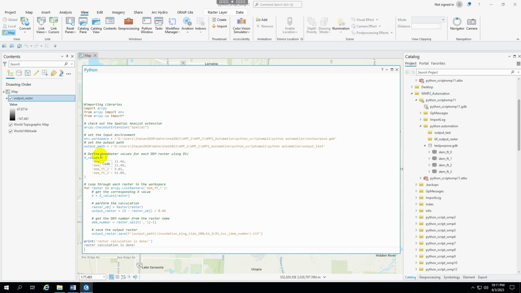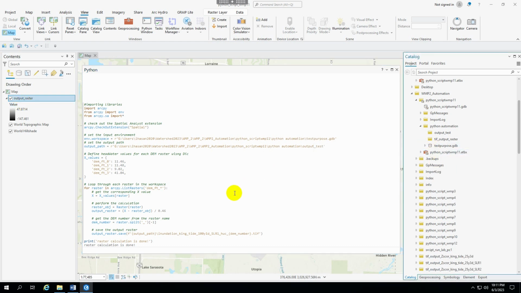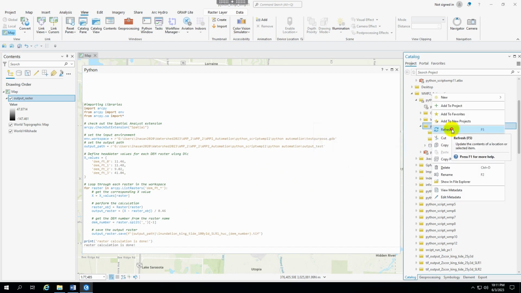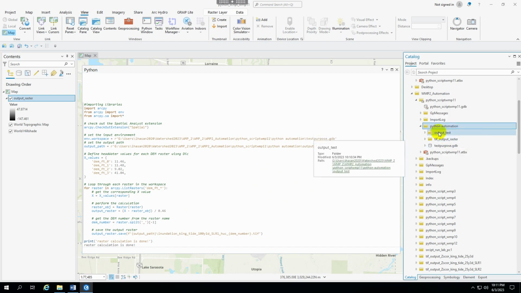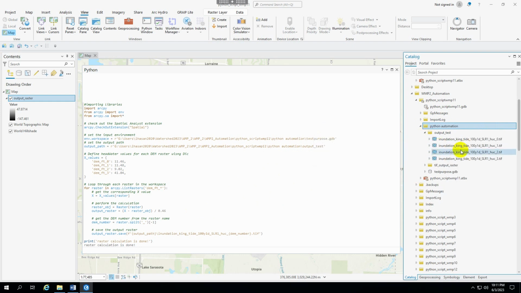Okay, now I'm back and I can see that the code has successfully run and the output is added into the interface. To see the output raster data, we first need to refresh this and look for output test.